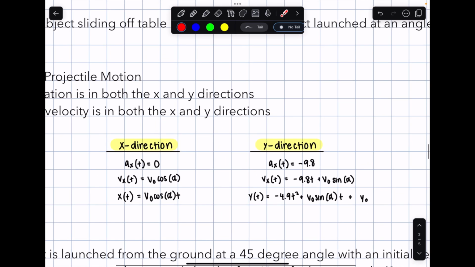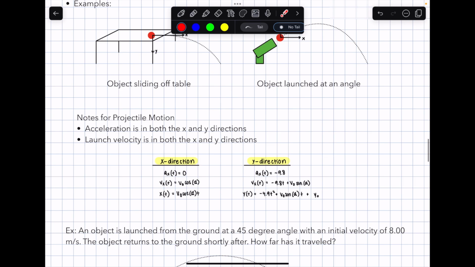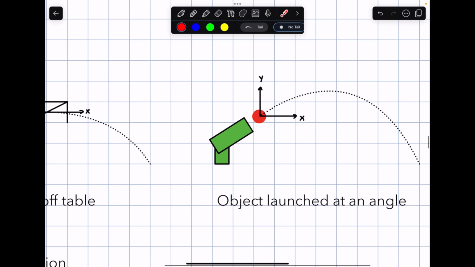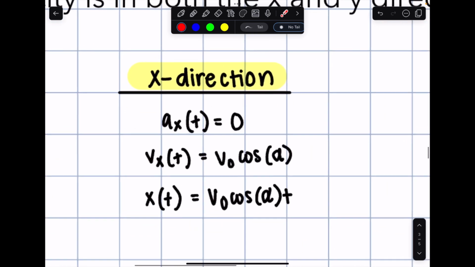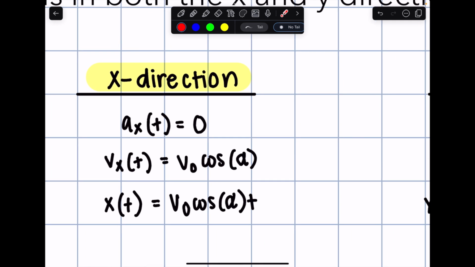So first, let's look at x. Now, the acceleration in the x direction is always going to be equal to zero, which means that velocity is going to be not v naught, but v naught cosine alpha, with alpha being the angle that it's launched at. For example, in this case, the angle at which it's launched would be approximately around 30 to 45 degrees, which will be specified in the problem. But you would use that angle measurement when you calculate velocity because part of the velocity is in the x direction, and again, part of it is in the y direction. And so when we take the antiderivative of that, we get this following position equation.